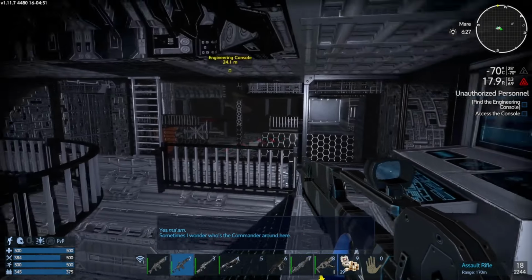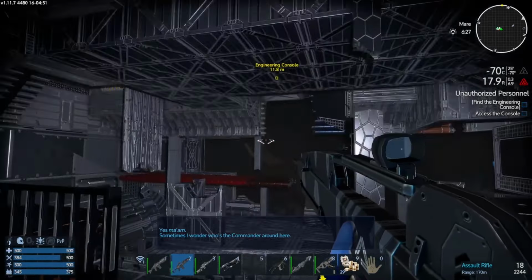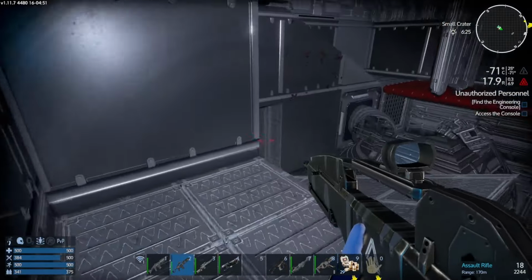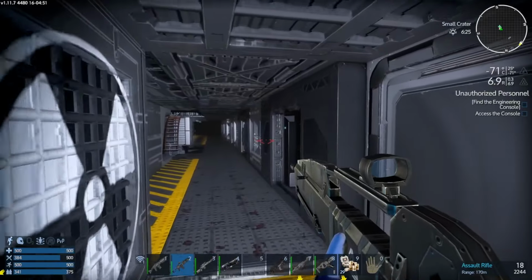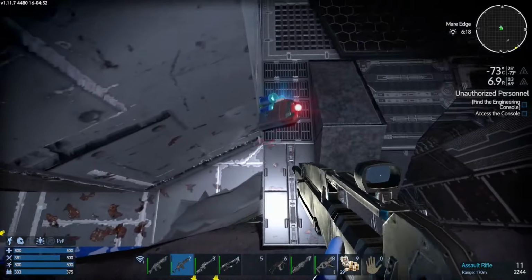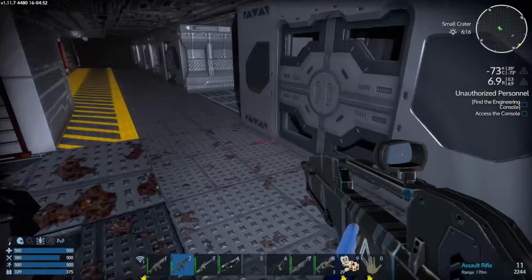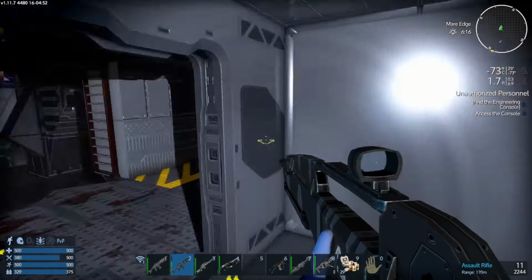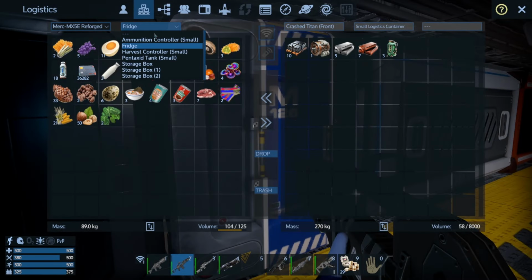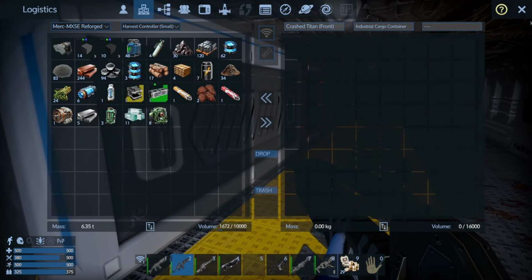Sometimes I wonder, Commander. Find the engineering console. Still wondering where that drone... Oh, look at that. Oops. What have we got here? What is that? That is the drone, but I can't shoot him. He's just trapped inside. Anything in here? Right, we got some loot boxes here. We'll certainly take this. It's fairly run-of-the-mill loot, but we will take it.